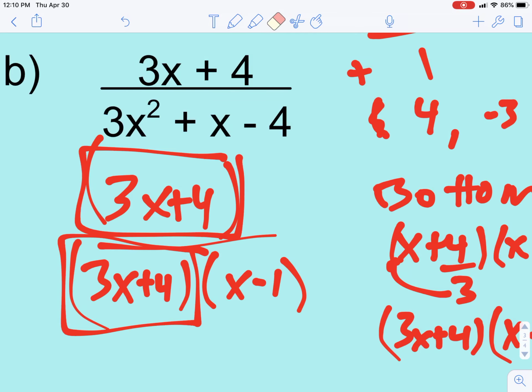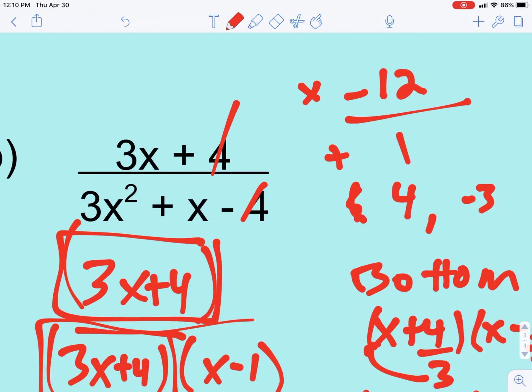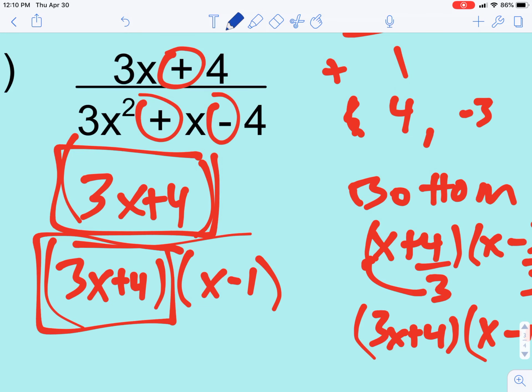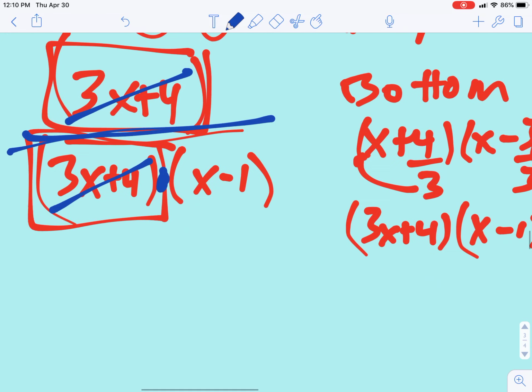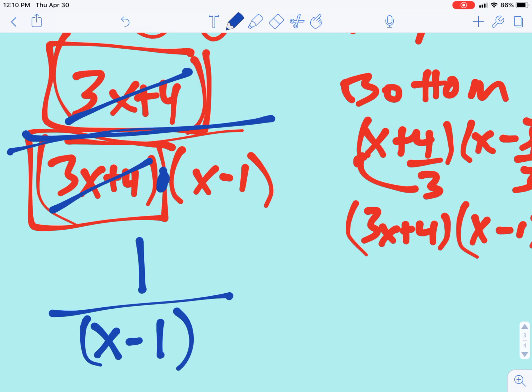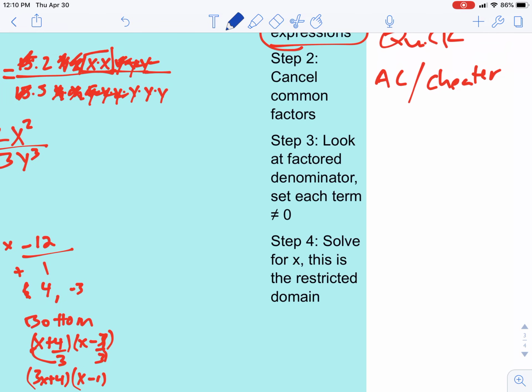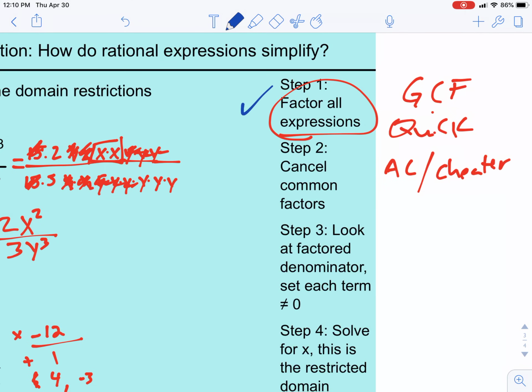At the beginning, we couldn't just cancel out the 4's like that, and the 3 and the 3 and the x. You can't do that when we have adding and subtracting going on. We need to turn it into multiplication. All right, and that's what we did. So we are canceling out the common factors. And again, on the top of the fraction, if we canceled everything out, we're left with a 1. And on the bottom, we're left with x minus 1. And that's it. Okay? So we factored, and we canceled out common factors.